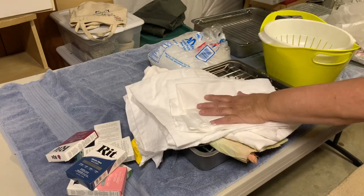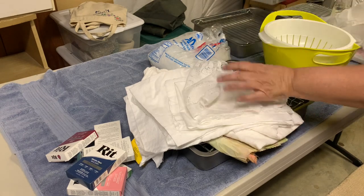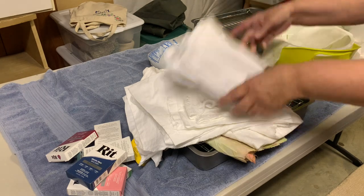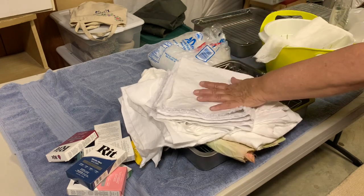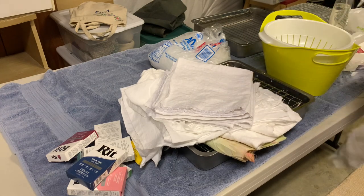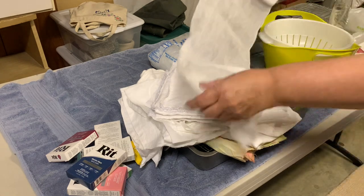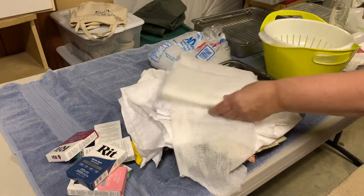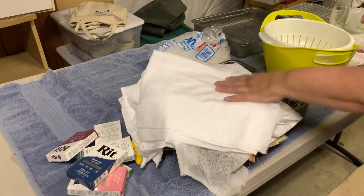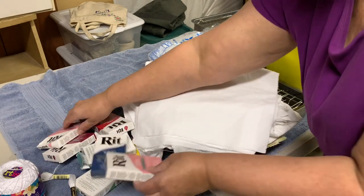You can use an old sheet. I have some lace here, but I'm not sure if it's polyester and it might not take the color — but I'm going to try it. I have some beautiful linen cotton blend that I got at Joann's when I had a coupon, but it does go on sale now and then. I have some cheesecloth, which I forgot to cut, and some more cotton. I bought two more dyes the last time I was at Joann's, but it looks like I already had the pink.